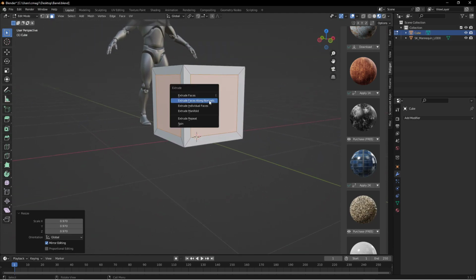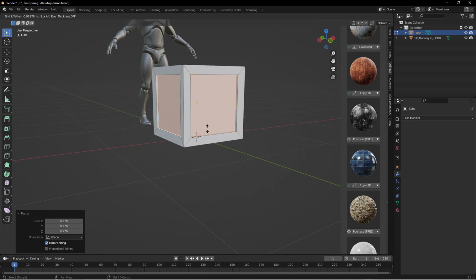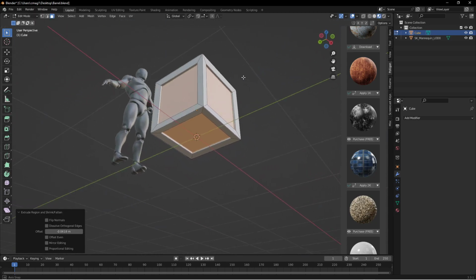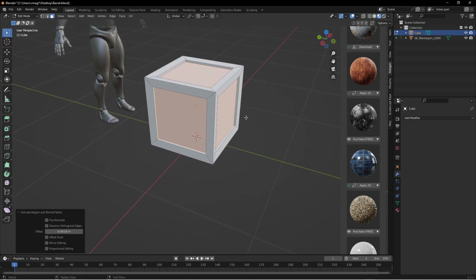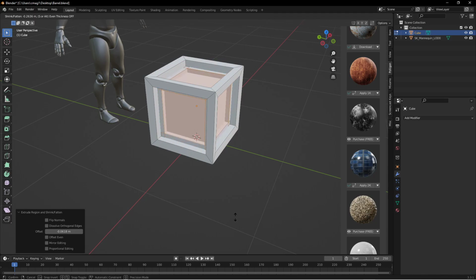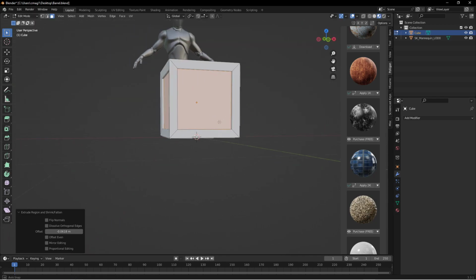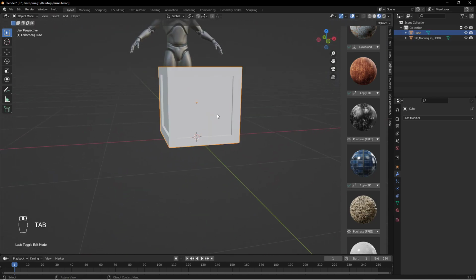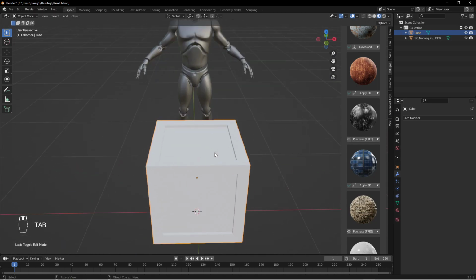So we can Alt E and extrude faces along the normals and pull back, and that is a good way to get everything going in all at once. Because when you extrude by the normals, it takes whatever the front face is, and if you're pushing your mouse up, it moves it out like that, and if you're pulling your mouse back, it takes it in like that. You don't want to go too far, otherwise, oh, that looks kind of cool actually, but that's not fitting our purpose. But they will overlap with each other, so I'm just gonna leave it right here. And that's our crate. That's a crate right there, that quickly.